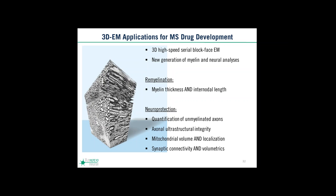The big difference is that with this technology we stain a whole tissue block with heavy metals and put it in the electron microscope system that we have, which has an automated microtome to keep slicing and imaging. By that mechanism, basically overnight, we can generate 300 to 500 slices or images at nanoscale, which we can then put together to generate the data. The stack here is a little more animated than it looks, but the idea is we can generate these stacks overnight and have 3D images of these axons. This can then be used to evaluate or confirm remyelination. Myelin thickness and internodal length are the best way to confirm remyelination, that this is new myelin, but not the old myelin.